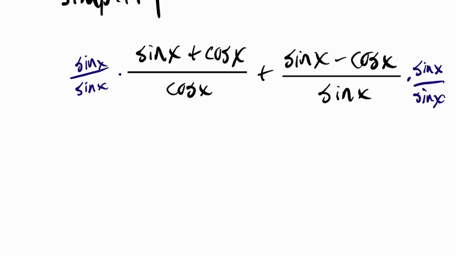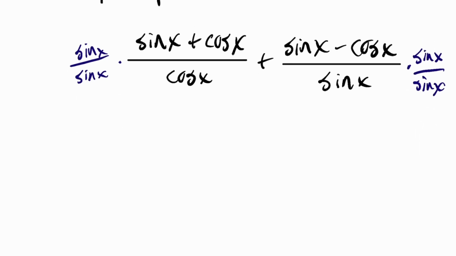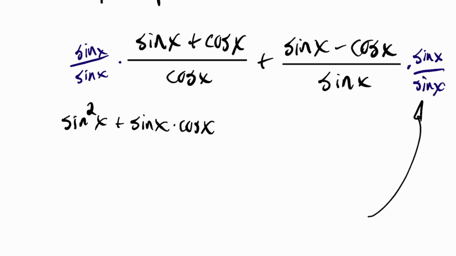So back up a little bit. Okay, sorry, changing the color here. So when I distribute this, I'm going to have sine squared x plus, well, let's say sine x cosine x, all over. And you know what? I made a mistake. These should not be sine. These should be cosine. All right, that's fine.